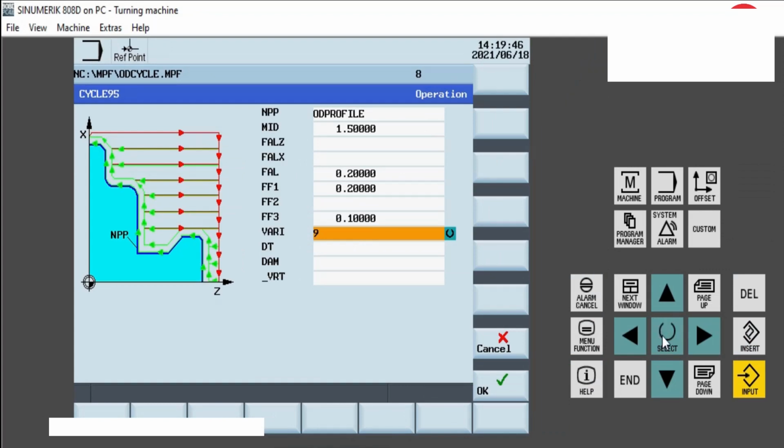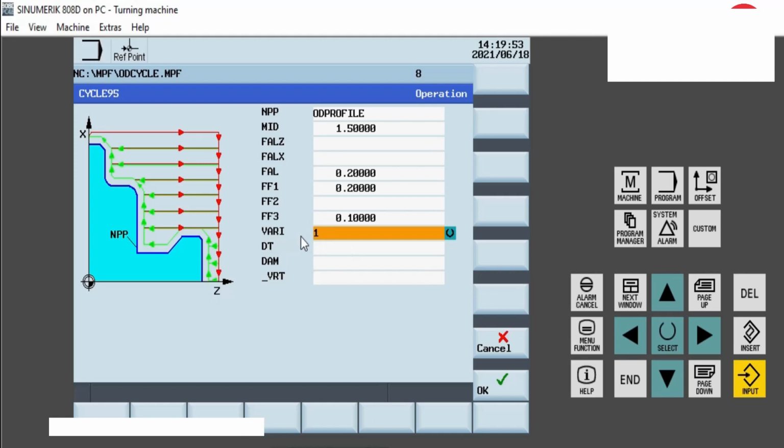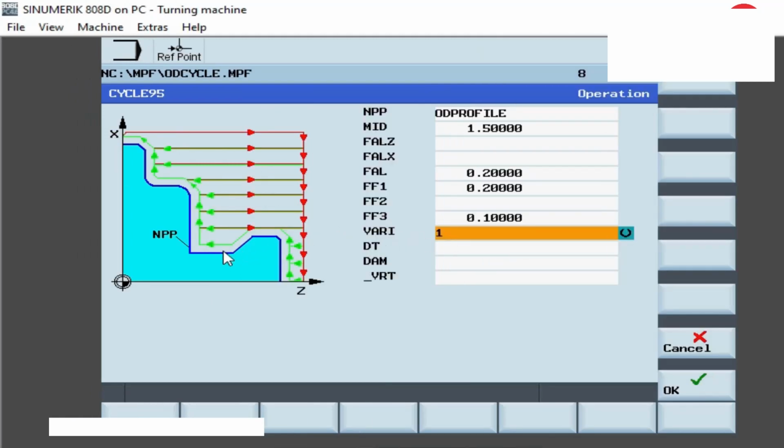Now, we will discuss them one by one. Using this button, we will change from 9 to 1. Now, we see the vary one. Go to the graph image. This blue is a required profile. But in this graph, the tool path did not touch the final profile. So, this tool path is leaving on finish allowance. This profile is an outer diameter profile with the axial direction. Operation number 1 means we will do the OD rough turning operation with the axial direction.